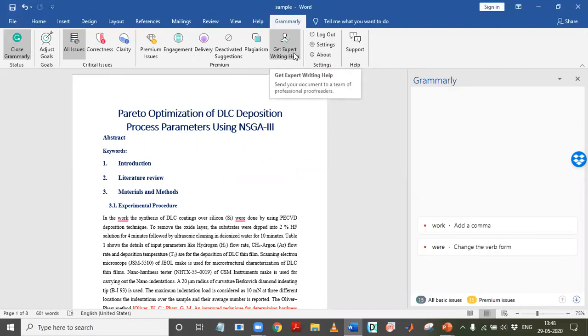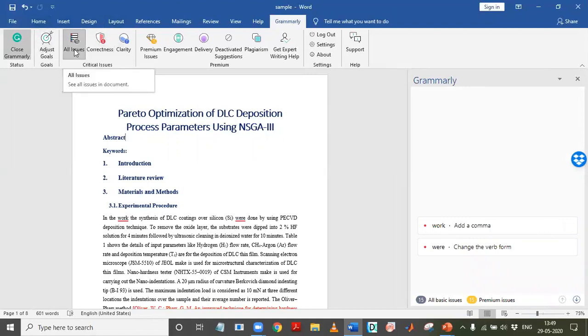Once you make an online account, you will find a link for downloading the plugin for MS Word. You can download it, log in with your Google ID, and use the basic version. In the basic version, you get spell check, grammar check, and punctuation check. These are there in the basic version, which is the free version.